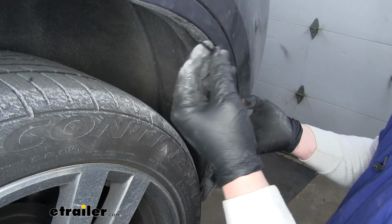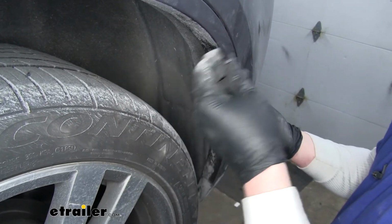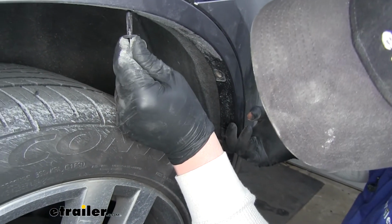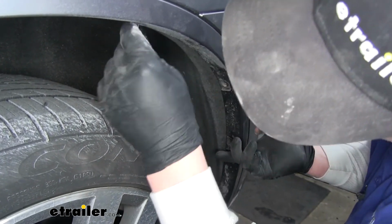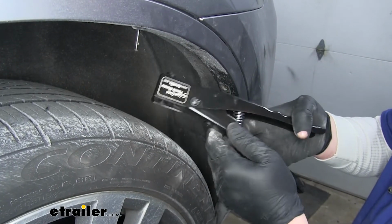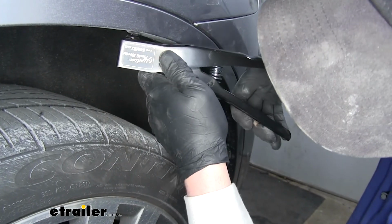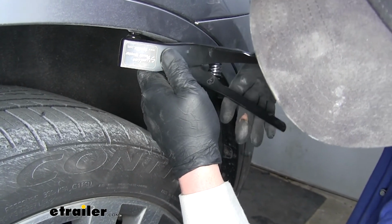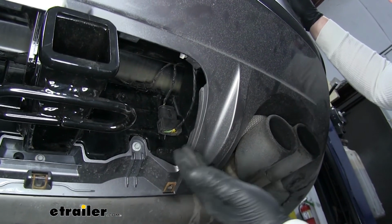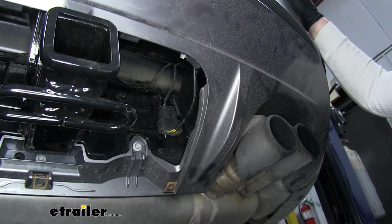Now the kit does come with some. If you do need more, you can contact your local dealer or maybe even your auto parts store to pick some extras up. And you'll also need a plastic rivet gun. One thing I do want to mention is do not forget to plug your electrical connector back in.